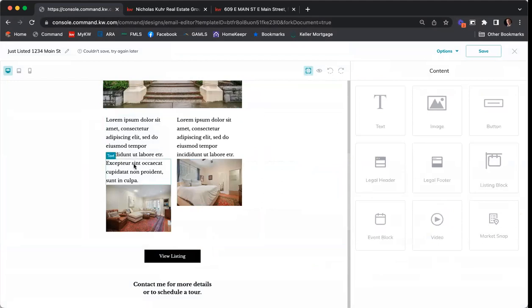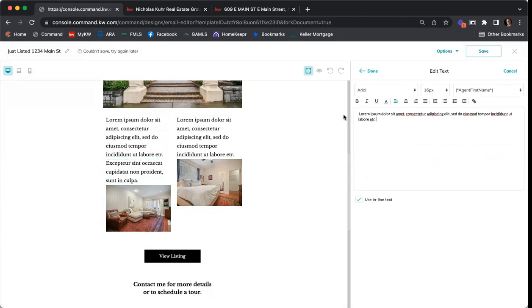Now you do see this text here, and this is just placeholder text. So I do need to come in here and actually edit. So this is a beautiful condo in the heart of Atlanta.